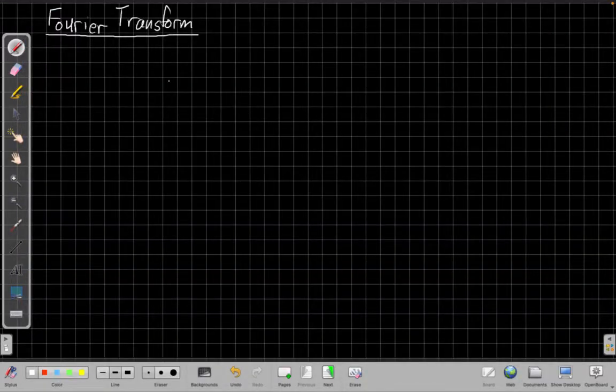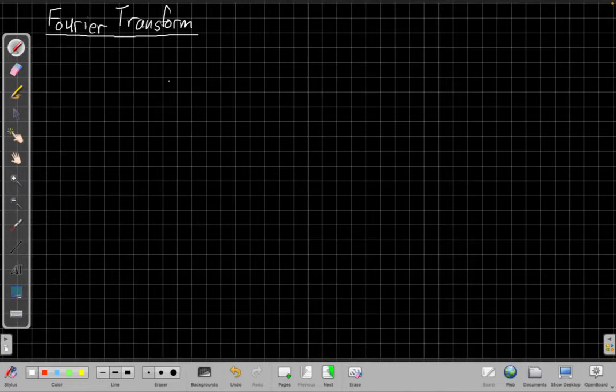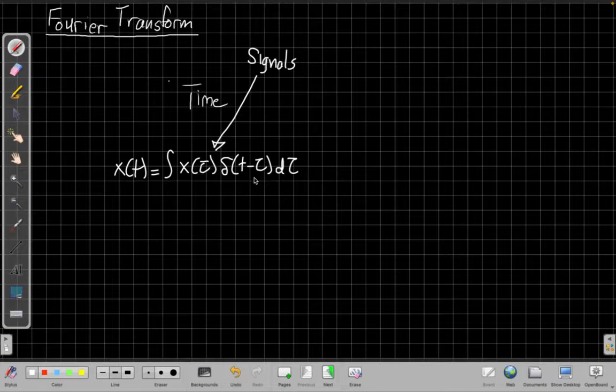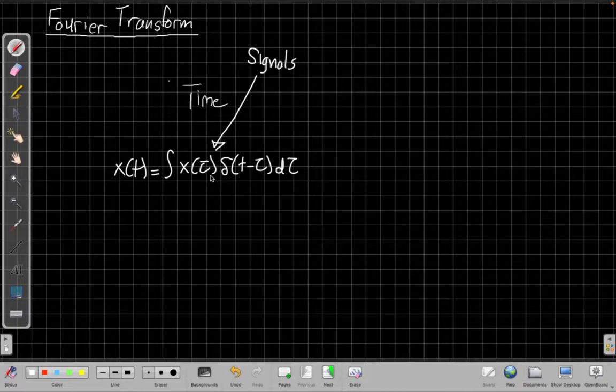So the Fourier transform fits in the larger story of our picture in that it's the next branch in our frequency domain exploration. We started this semester by talking about things in the time domain. The time version is we think of any time signal as being a superposition of all these impulses. In this view of the world, we're thinking about each instant in time, or thinking about a signal one instant at a time.